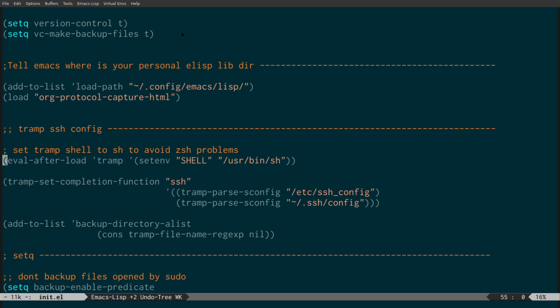It's not going to affect your actual shell that you're using in the terminal. This is just what's being used by Emacs, and actually using ZSH has no benefits inside Emacs. So what we do is we say, after tramp is loaded, set the shell to /usr/bin/sh, which is actually a symbolic link to the dash shell. So that's the first fix that we do to avoid any problems with ZSH and DOAS.